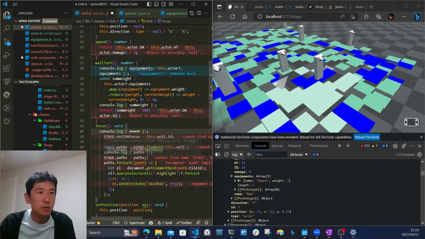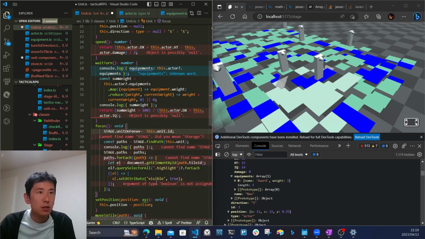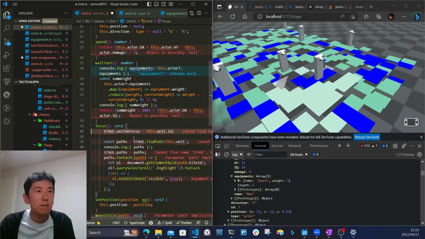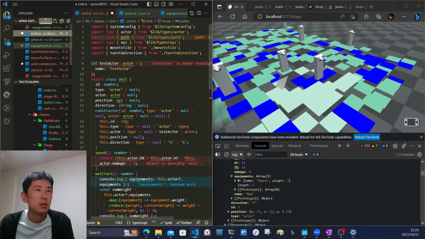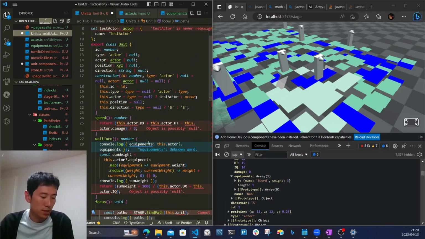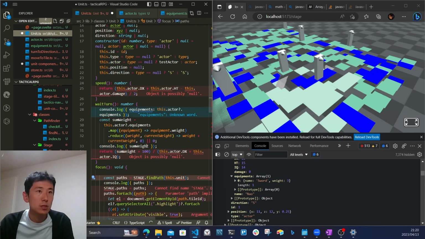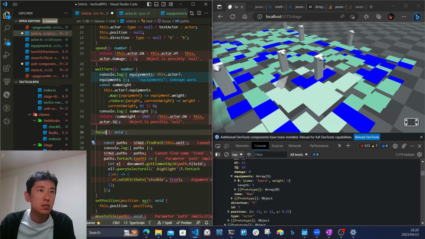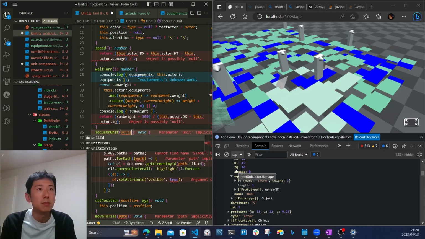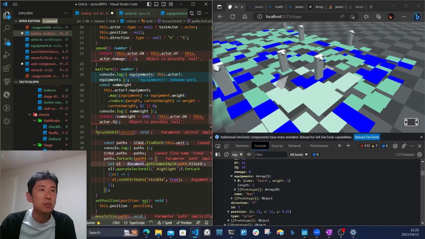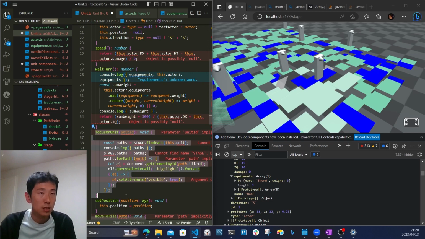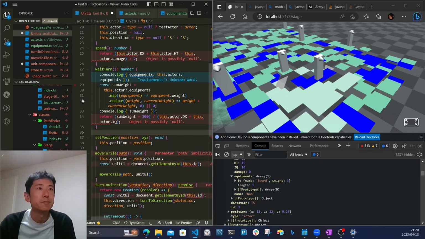Event is not passed. Do we use event? No. Stage unit on focus, this unit ID. So that focusing should trigger the stage effect. So it's more like, where's focus? Yeah, focus unit, and it should take unit ID. That means I should make focus on unit a stage function, isn't it?